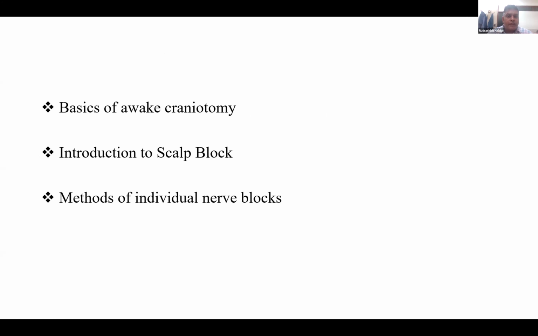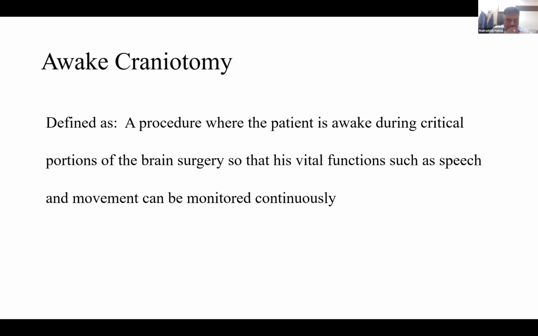So in the next 20 minutes or so, I'll be talking about basics of awake craniotomy, introduction to scalp block, and the methods of individual nerve blocks. By definition, awake craniotomy is defined as a procedure where the patient is awake during the critical portions of the brain surgery so that his vital functions, such as speech and movement, can be monitored continuously.